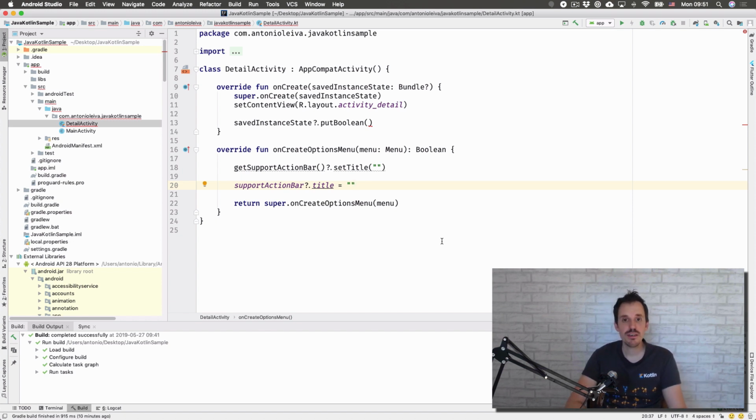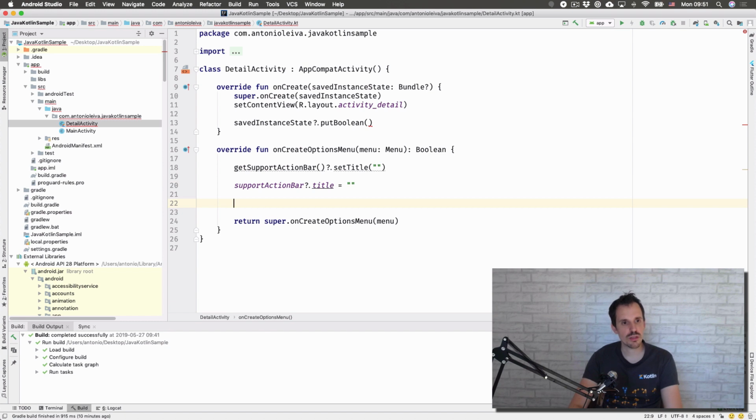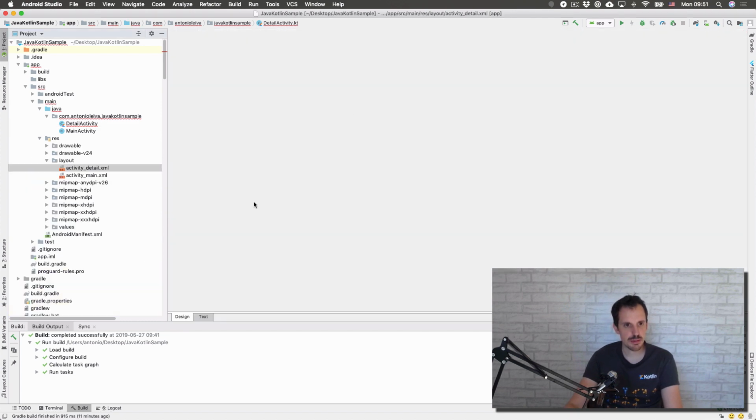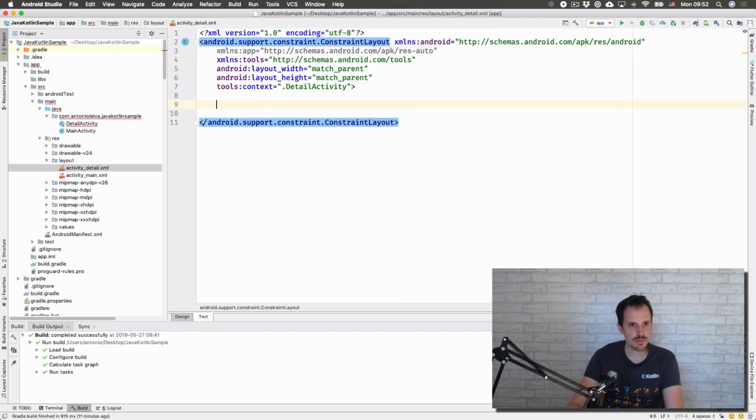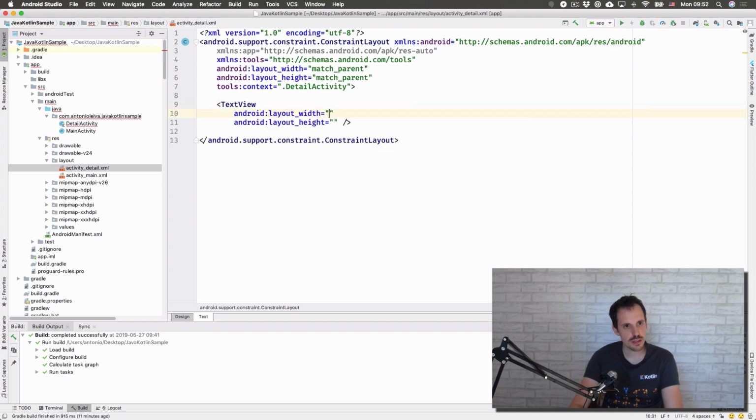The second thing we have, that if you are using Java 8 you will already be used to, is that when we have an interface with just one method in Java, it's automatically mapped to a lambda in Kotlin. For instance, imagine that in this activity detail I have a text view.